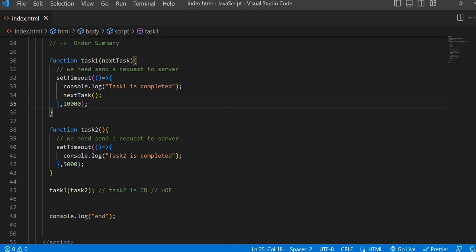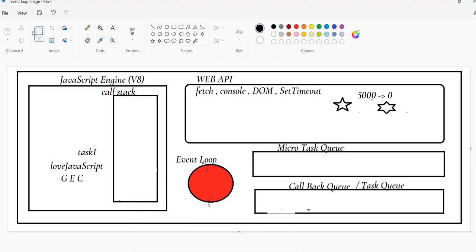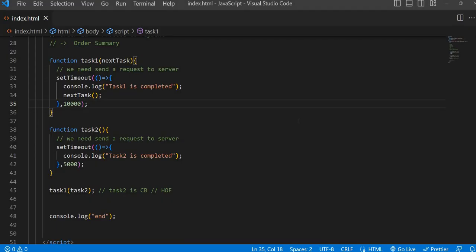It will be very confusing for you, I know. Please practice and go through the diagram, practice with the help of the diagram, then definitely you will fall in love with JavaScript, I'm saying. If you understand this, you will love JavaScript. If you don't understand, you will hate JavaScript, or maybe you will hate me also. Why is Raghu explaining these stupid things to me?